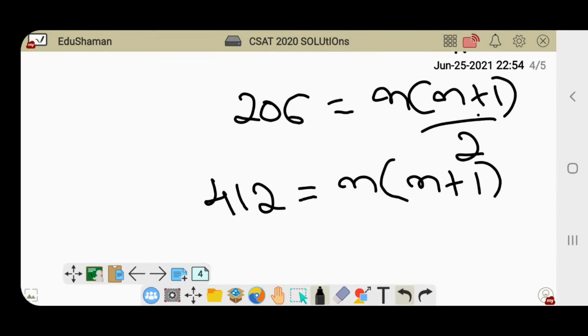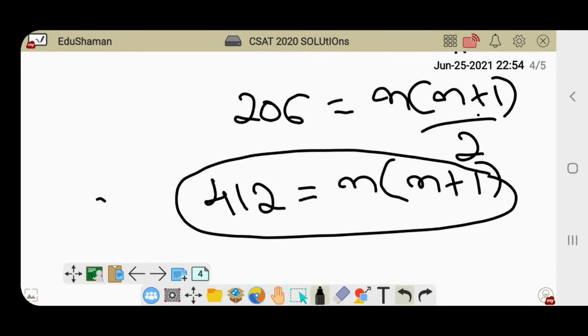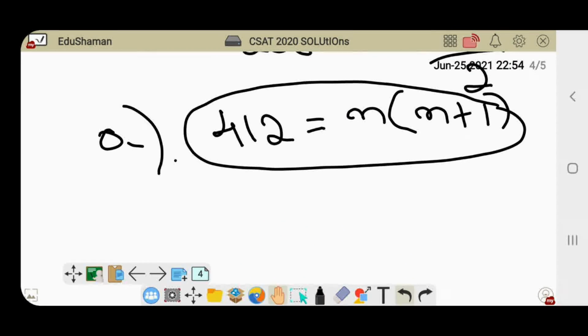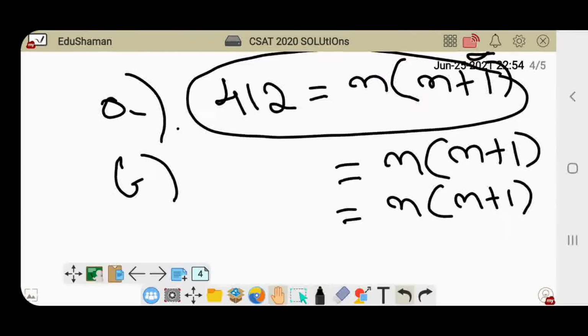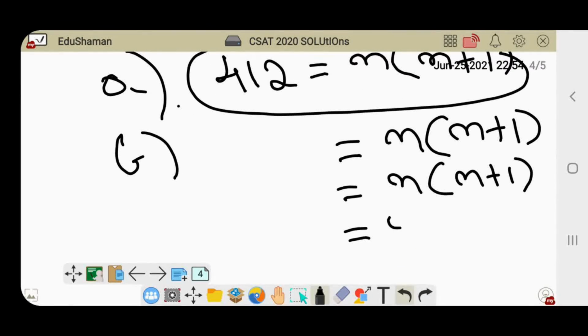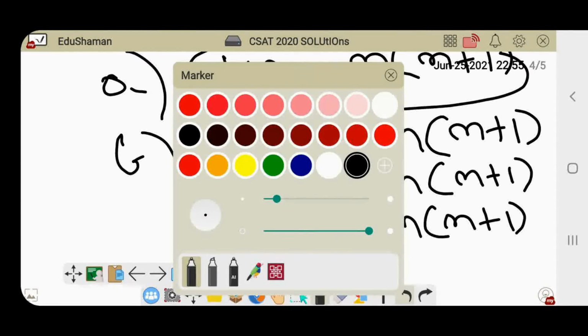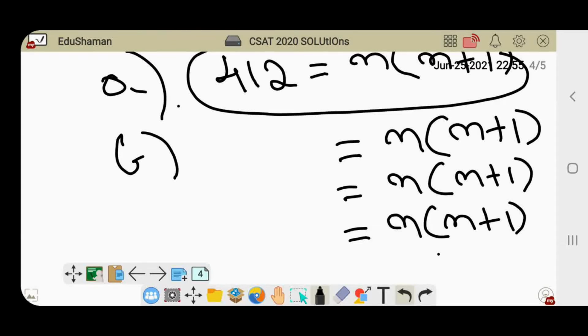If we try the same thing for the other options, this is for option A, then we would have varied numbers, varied equations. Let's have n into n plus 1 everywhere. This is common. It's equal to n into n plus 1. And for option D, again I write n into n plus 1. For B, we'll just see what this answer is for B.